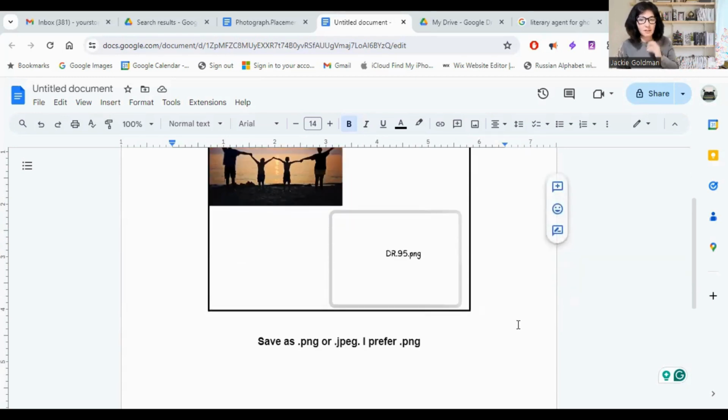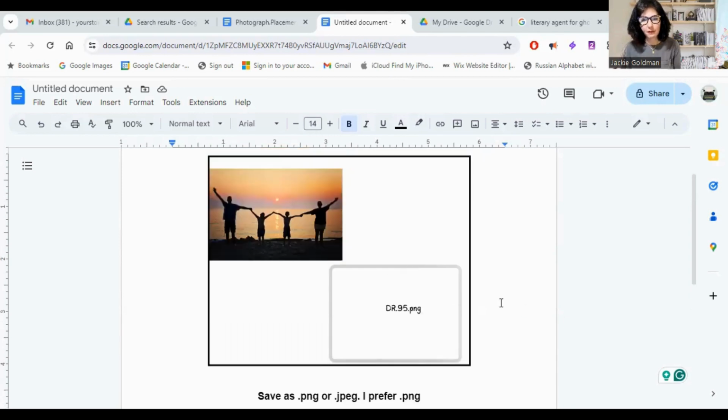So you do need to tell him, especially if you're going to Staples, that you want it saved as a .png or a .jpeg file. Otherwise, I have had cases where they just photocopy it, so you need to tell them that. And if they ask you which one you prefer, I prefer .png. Okay, so that's if you go to a photography store and then you're going to email them to me again, not as a zip. Tell them you don't want it as a zip, you just want it as individual attachments.